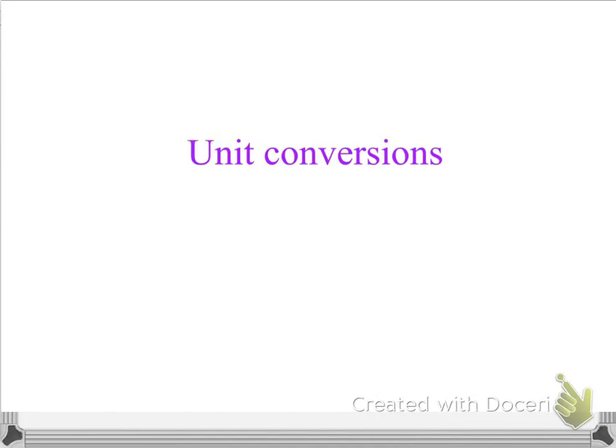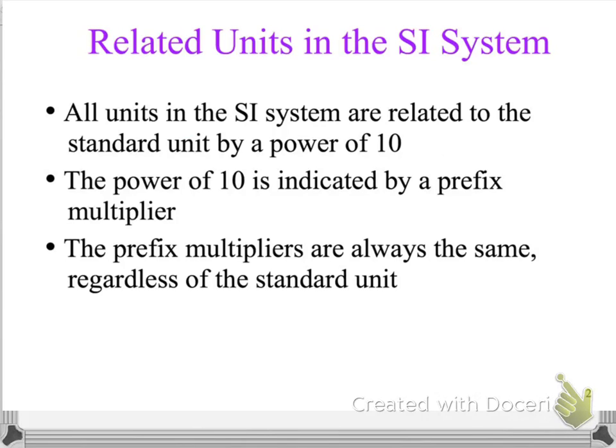Let's revisit unit conversions here. Remember a couple things to note. First is that we're dealing with the SI system of measurements, and it's going to make things pretty easy because all the units in the SI system are related to some standard unit or base unit by power of 10. And this power of 10 is indicated by a prefix, and this prefix is a multiplier.